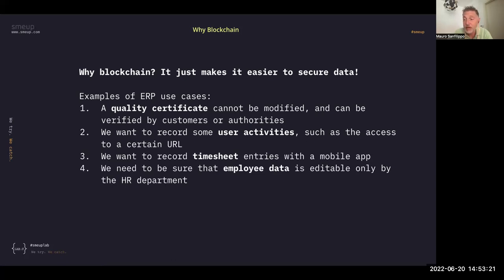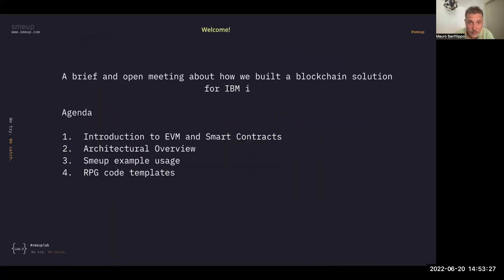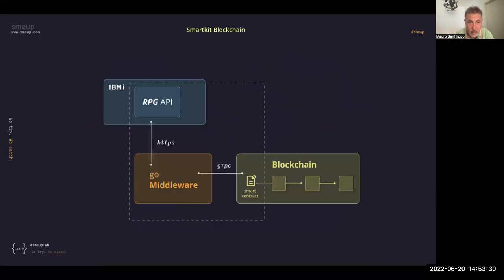So you just have to configure the Go middleware here to talk with IBM blockchain instead of Ethereum, that is the blockchain we used for our tests. It is Ethereum, right, Paolo? We use a test environment of Ethereum. I don't remember the name. Yes, that's the Ethereum test. Okay, thank you, Paolo.